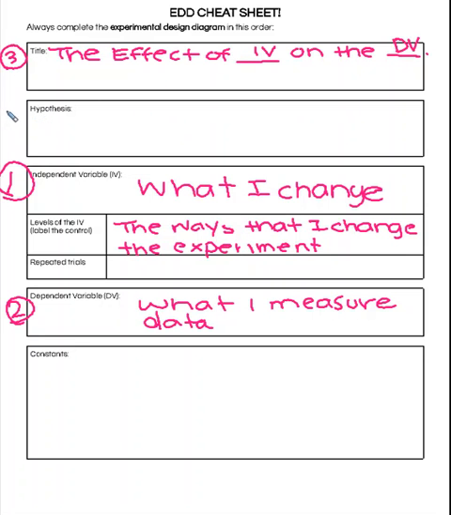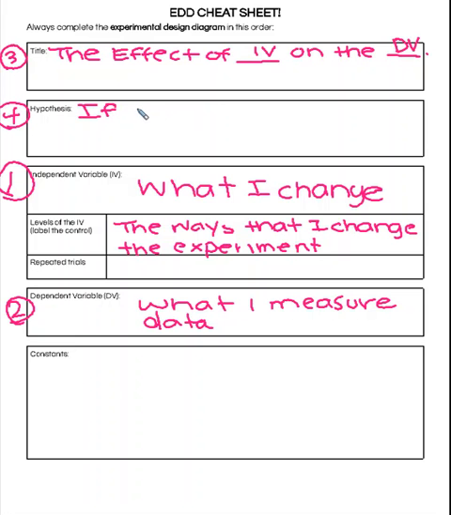After the title, you can do the hypothesis next. The hypothesis is the prediction. Remember, you're doing this entire sheet before you conduct your experiment, so you're still making your prediction before you experiment. When you write a hypothesis, you'll always use this formula.